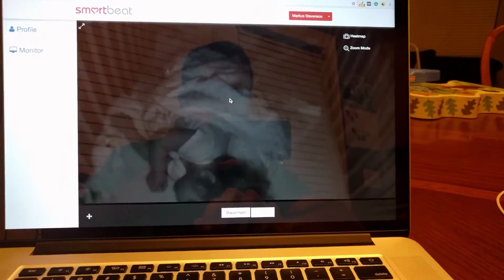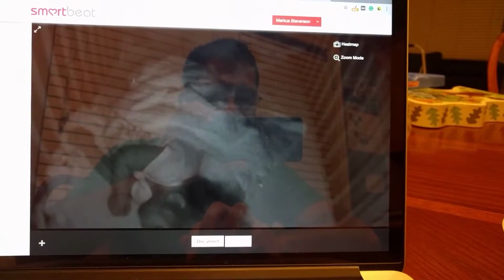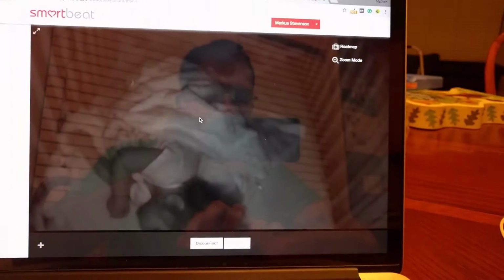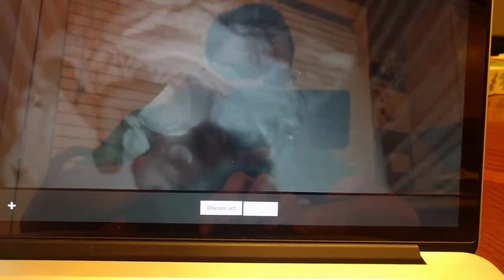Okay, so notice how fast that connected. That's because, and here I'll hit the disconnect button so you can see it again. That's because we're not actually using an internet connection. We're connecting directly with the device because it acts as its own server. So welcome IoT.